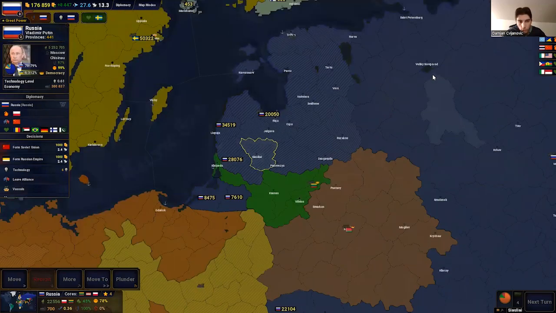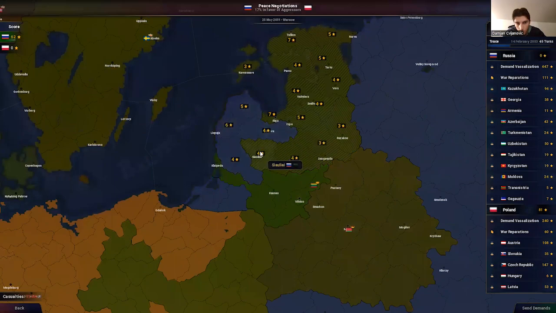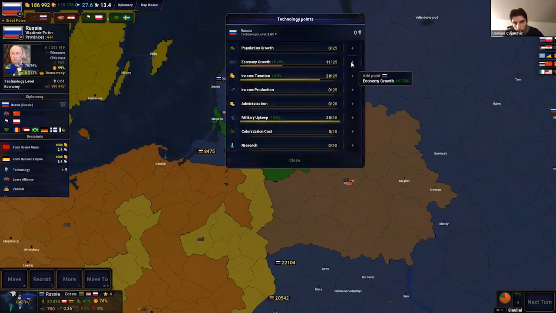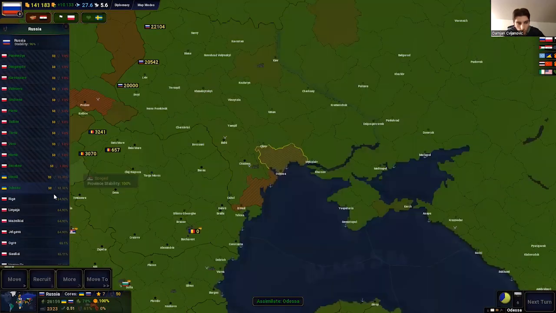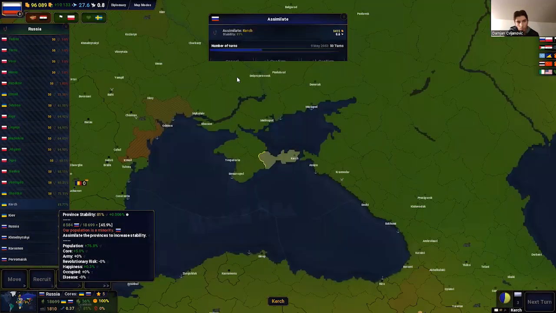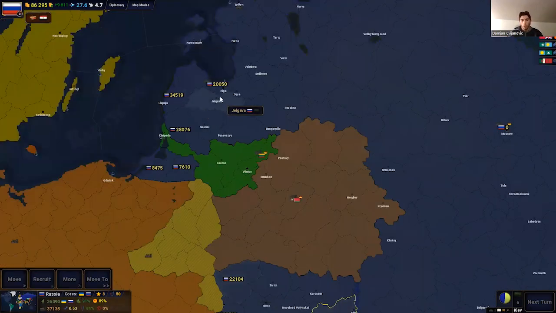Okay, and that's all that I need from Poland for the Soviet Union, and let's go to peace negotiations. Poland has accepted our peace negotiations, and now let's get into the province stability. There we go. Now we've done the province stability, and now we're going to prepare for war against Lithuania.